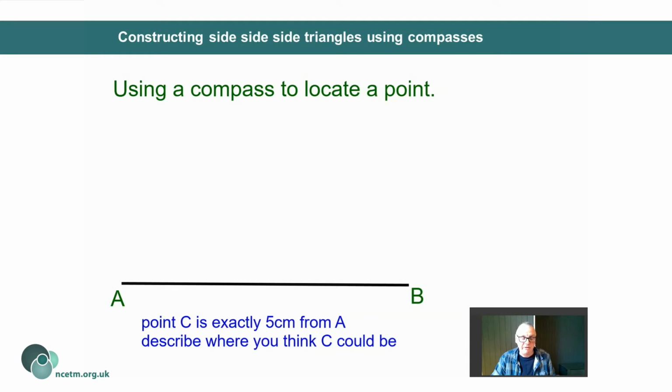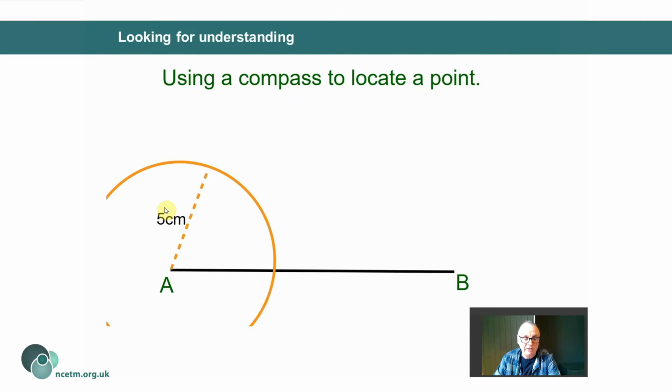Okay, and we're going to do it in this way. I'm going to give them a line which is AB, and then I'm going to say that C is exactly 5 centimeters away from A. Where could that C be? We could get the students to start to describe where precisely C is. They'll start to understand that it curves around here somewhere, and then we can draw it in like this, and we know we've got a circle with radius 5 centimeters and the center at A. We can start then to think about C being somewhere around this line, this orange line here.